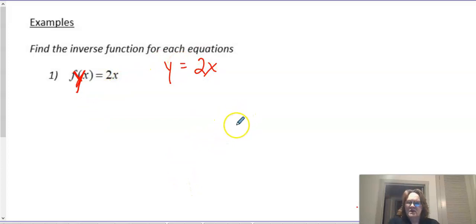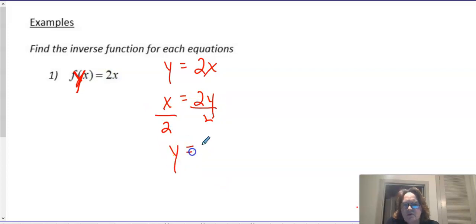Then we're going to switch the x and the y. So I'm going to put x over here and 2y here. And then I'm going to solve for y. So divide by 2, divide by 2. So y equals x divided by 2. The other way you can write this, and you might see it like this on an exam, is there's a 1 here. I can bring this x over here because it's in the numerator. So you might see 1/2 x instead of x divided by 2. That's it.